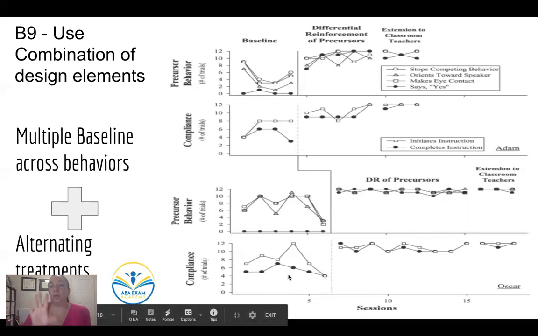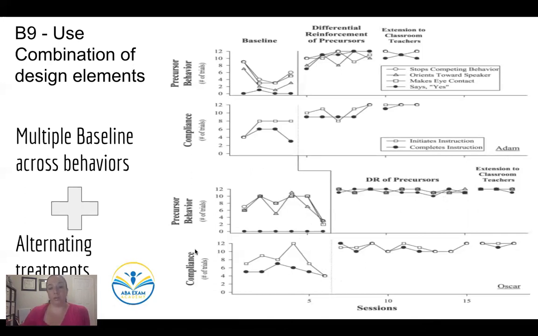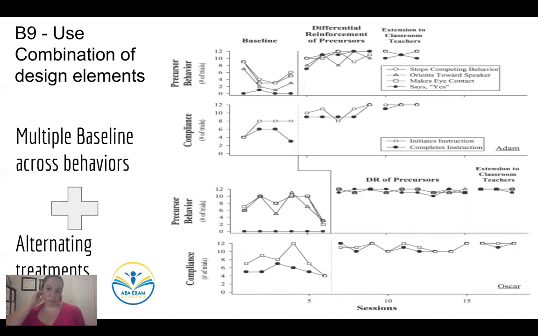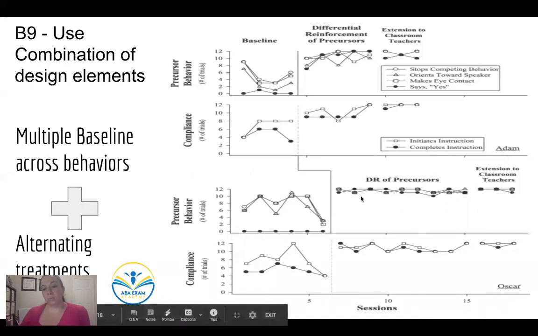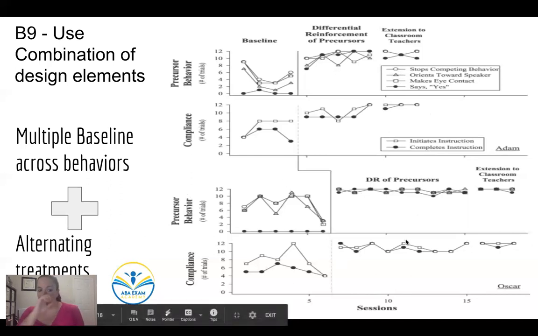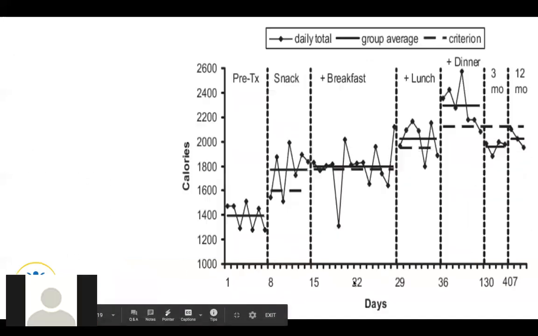Yeah, but just focus on the fact that they are combination designs. What is the other one? It's alternating treatment, right? Because there's more than one treatment for each subject. We have the squares, which stands for one, the circles, and then over here we have some triangles. And then we have the key that shows that there's multiple treatments at the same time. So then why isn't it multiple? Clearly it's alternating treatment, multiple treatments, but it's also across subjects. Yeah, it could be across subjects. Yeah, you're right. But it definitely is multiple baseline and alternating treatment. All right, how about this one?